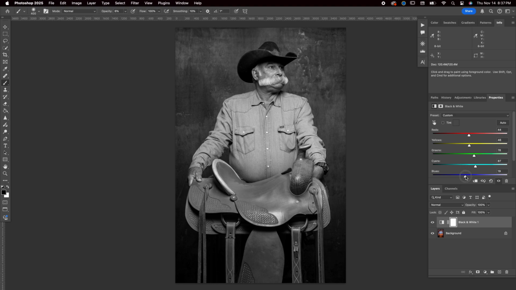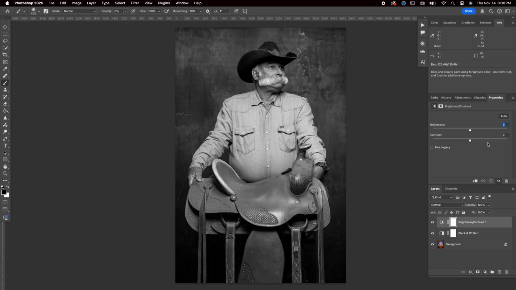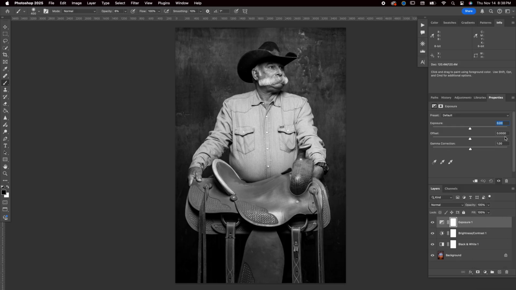So I'm going to change those things to get the image closer to what I think it should look like in black and white. And that includes all of the channels, because we also have some red and magentas in that background, as well as everything else that's going on. Then once I'm satisfied with that, I'm going to make another adjustment layer of a brightness contrast adjustment. Here, I'm going to up the contrast, because ultimately for me, black and white means some nice contrast. It can be low or it can be high. It all just depends on the kind of lighting that I use in the image.